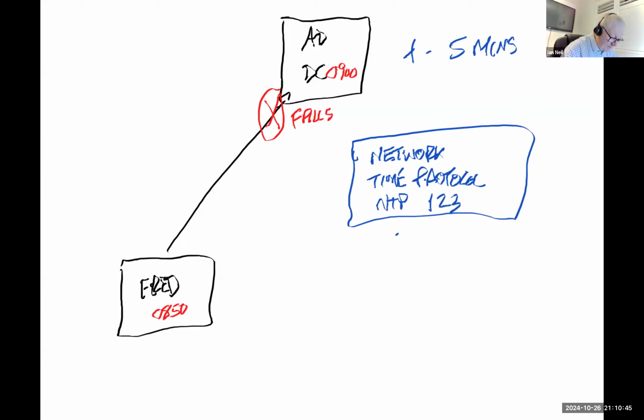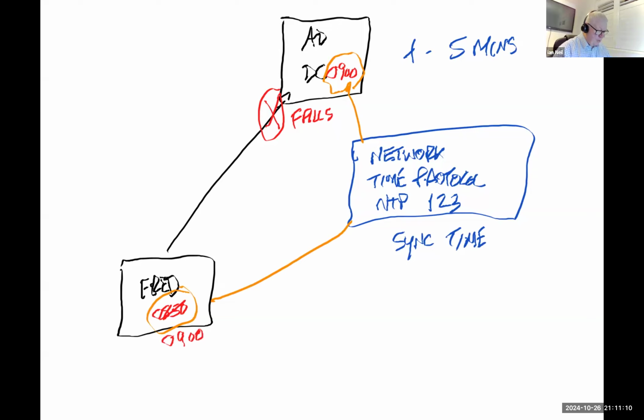So what he does, he syncs time. He's looking, first of all, at the domain controller's time. Now he goes down and he changes the clock time on here to be the same. And when that happens, as long as the person's credentials are okay, he can log in.